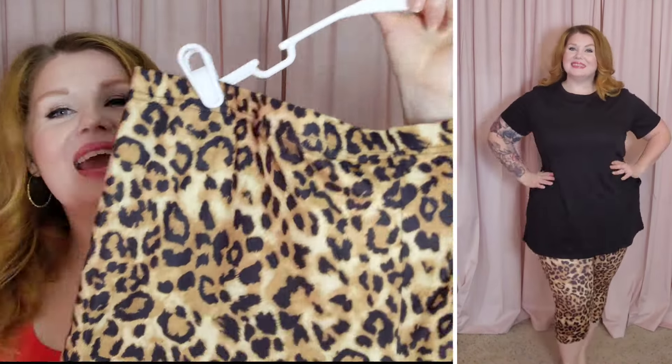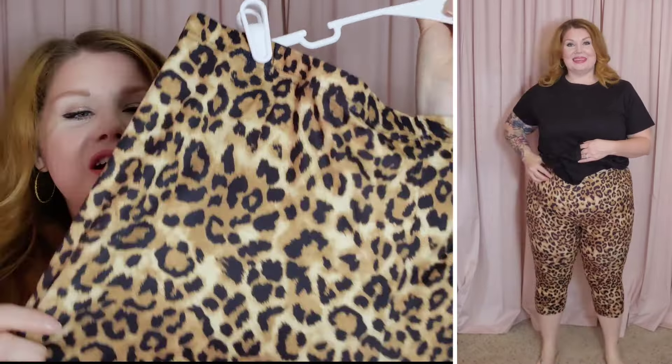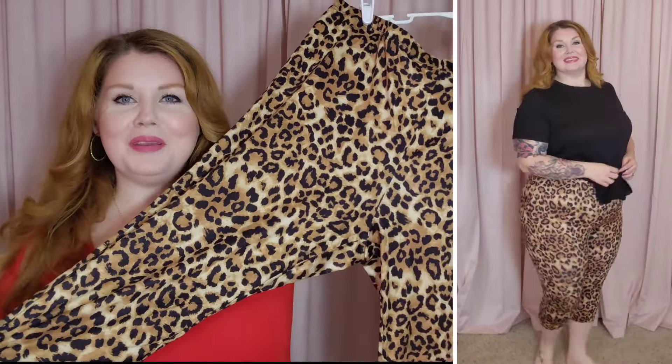These are 95% polyester and 5% spandex, fully elasticized in the waistband — it's sewn down so you don't have to worry about it rolling up on you. I know they're not going to be for everybody, but they're just so cute. I loved them with that black top because it breaks up the print — this is a lot of print, and bringing down the tunic length top cuts some of that out. I usually just have solids, so it's a fun mix. Nobody can miss me on a walk with these.